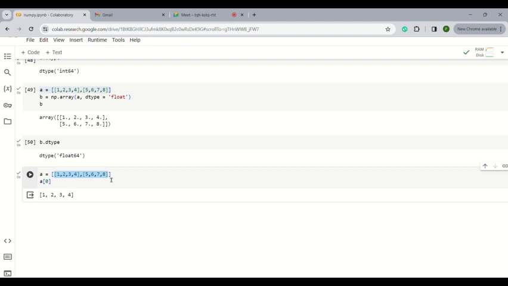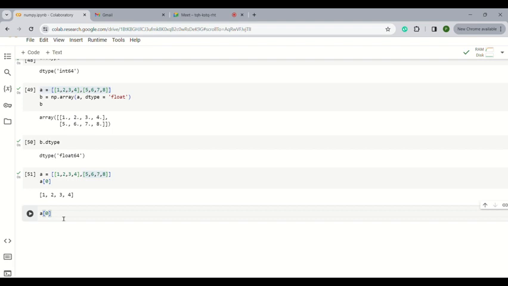So this is a list, and the two lists are in a single list. So 1, 2, 3, 4 are the elements at index 0, the zeroth position, and the other is at the first position.